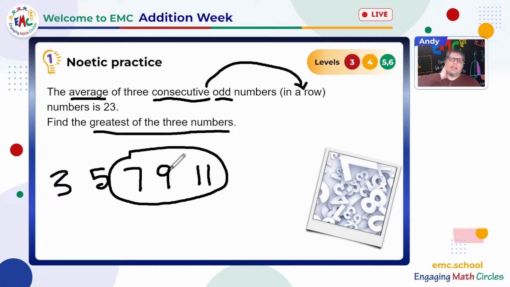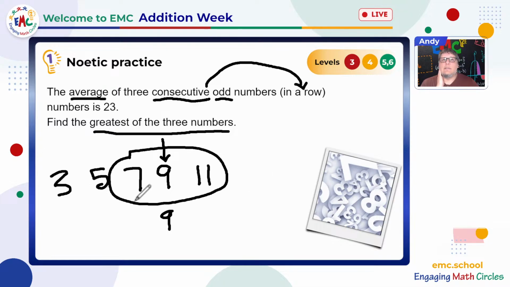No, what am I going to get for the average of 7, 9, and 11? I'm going to get 9. I'm going to get the middle number. Luckily, when I have consecutive numbers, I always get the middle number being the average of that list, as long as I have an even or an odd number of numbers. If it was an even number, say I had to take 4 numbers instead of 3, it's going to be in between 9 and 11.